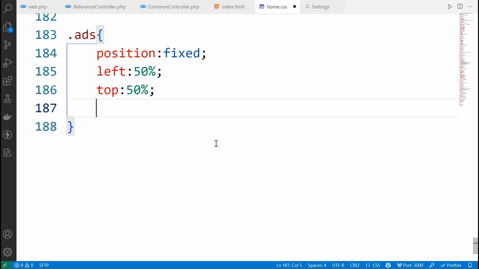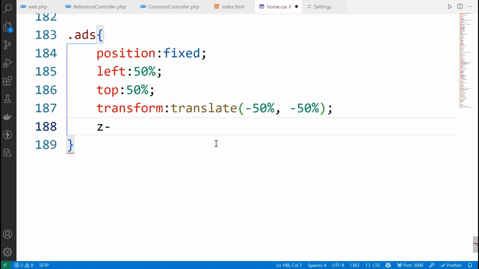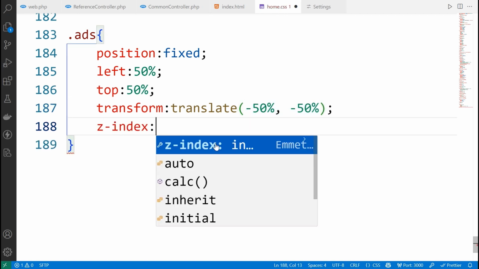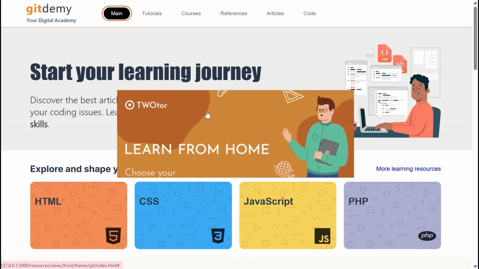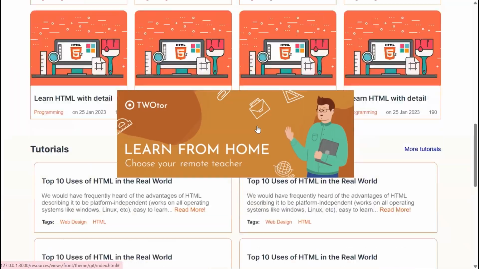This says, pull the pop-up image right and down by half its own size. So it undoes what left and top did, but using a different method called transform, which doesn't mess with how the browser measures things. It helps us center the pop-up image perfectly. Now we use the z-index property to place the pop-up at the top level. Yes, the pop-up image is in the middle of the screen.